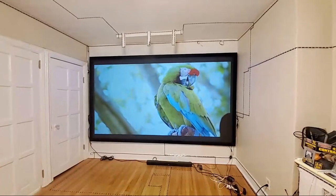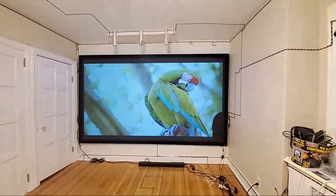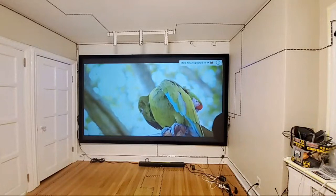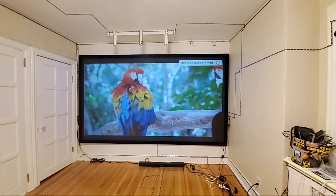Now, I have a customer of mine who actually is about to have the same setup. His screen's going to be a little bigger than mine, but I suggested he get the Christie 505. That's the one I bought the new lens for. He's going to be setting up pretty soon. We're going to be shipping this product over to him. He's going to paint the whole setup. He's going to be doing a lot of demonstrations for us.